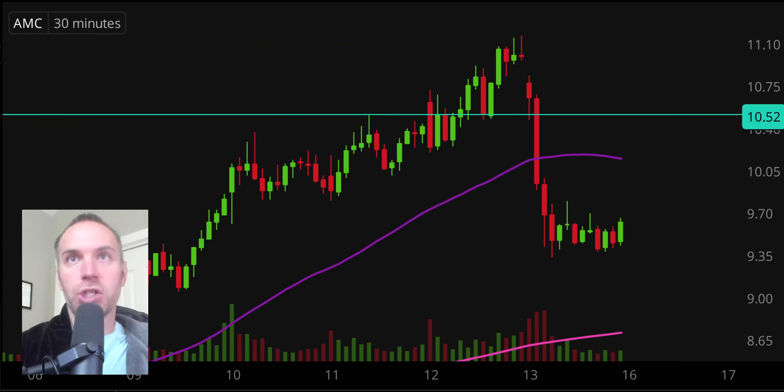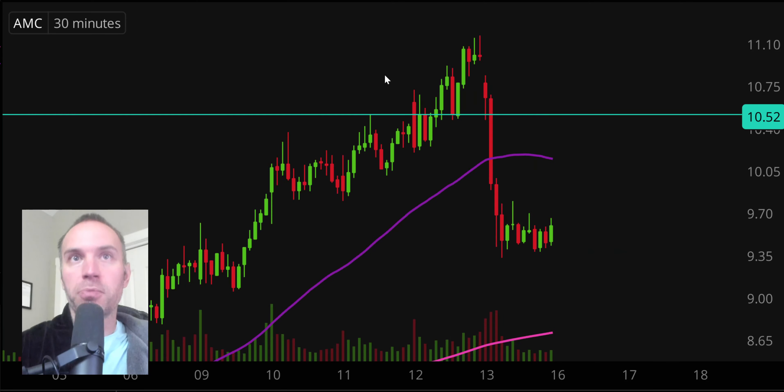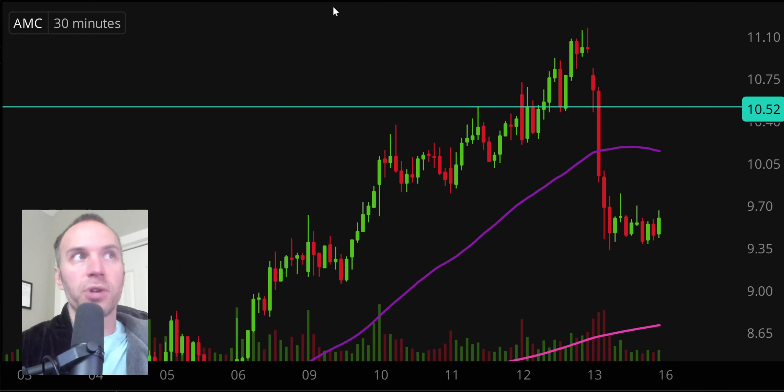Next one, ticker symbol AMC — and just a brutal, brutal day on this one. It really depends on your game plan and strategy. If you're a day trader, flipper, or scalper who bought the dip and planned to sell within 20 minutes, the chart is an absolute train wreck. But if we look at things from the bigger picture point of view, the price is still in an overall uptrend and still trying to work its way higher. A simple way to see this is look at the pink line — the 200 period moving average — which has an upwards angle to it, meaning the overall trend is still moving upwards.